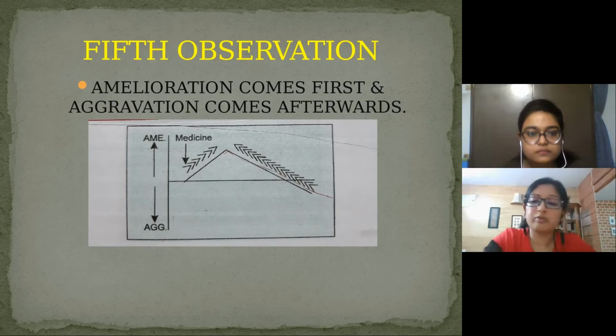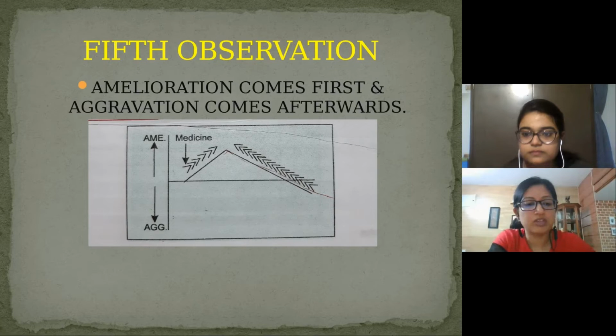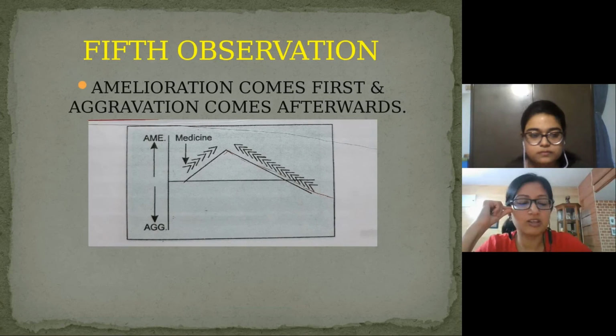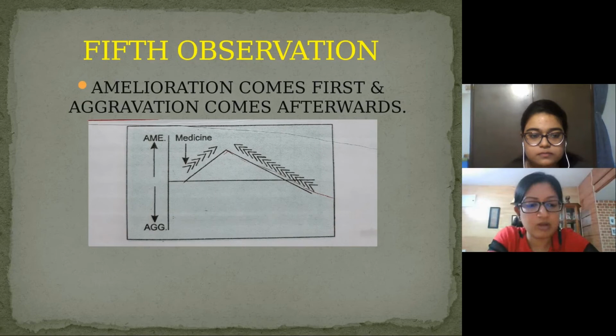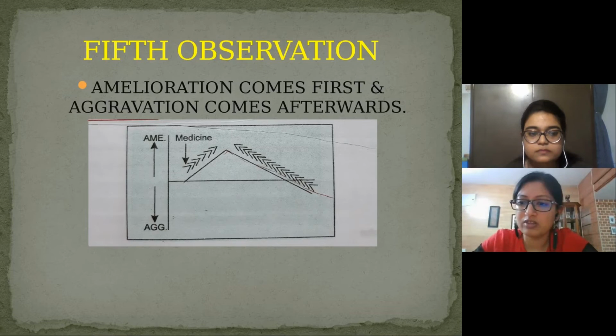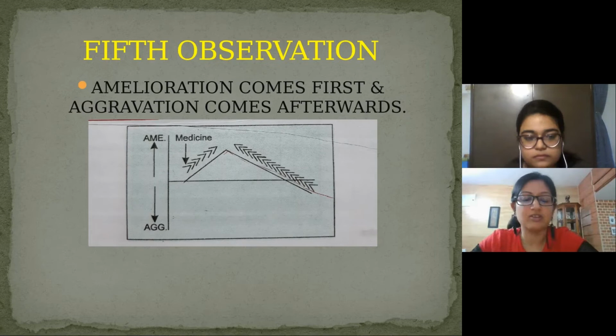So the best thing is to wait for the action to get completely over, instead of putting one more remedy, trying to antidote the case. Because the remedy that you have selected in the first place is itself a wrong or partially selected similimum, the body is already taking the brunt of a wrongly selected remedy. So let the action of that wrongly selected remedy pass over. If the patient is really suffering and struggling, then maybe you have to antidote it with a simple antidote. In that one particular situation, yes, you might have to antidote. If the patient is incurable, there's not much you can do. Just wait for the action to pass. So that is the answer to that one particular observation.